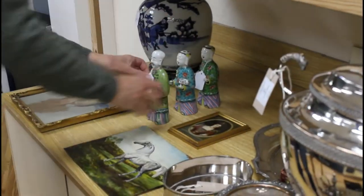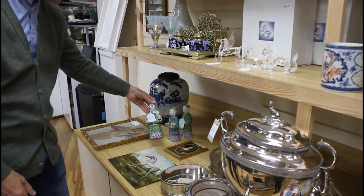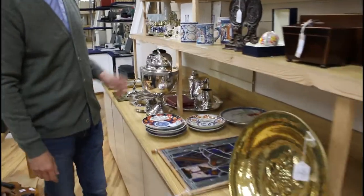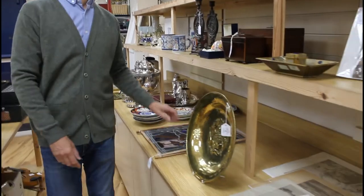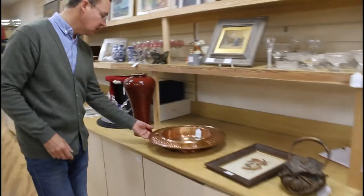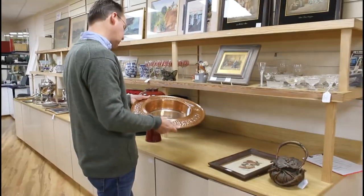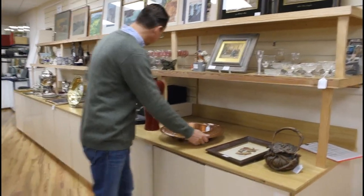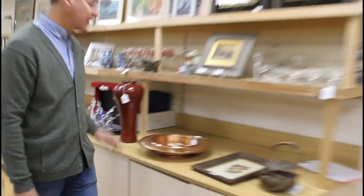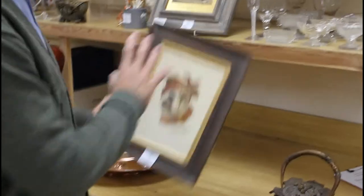We have the little Chinese figures — lot 22, in at three to four hundred pounds. Some plated wares — nice old Sheffield-type plate. The stained glass, more local art on top, more elaborate Swarovski crystal. A nice arts-and-crafts-style mirror there — bit different, isn't it? Lot 15, in at 80 to 120. A Song de Boeuf vase, lot 16, two to three hundred on that. And why not an Arthur Cook of a bulldog — lot 452, 80 to 120.